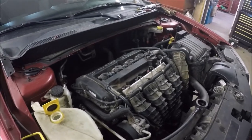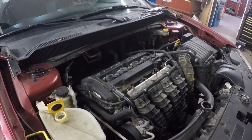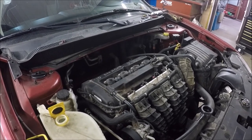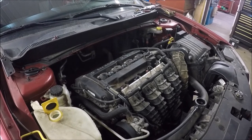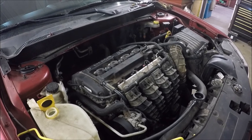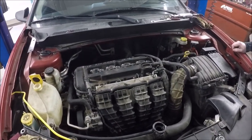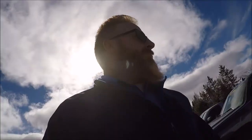Hard start. Yeah. Shut it off and try it again, kiddo. That's more gooder. I think we did pretty good. The goal was to have it done. I was hoping to get it done by lunchtime.